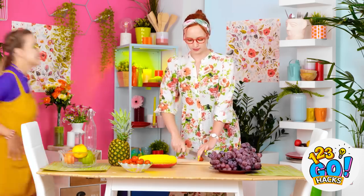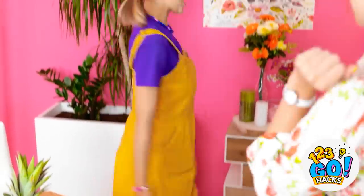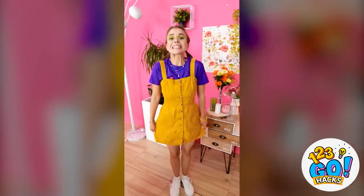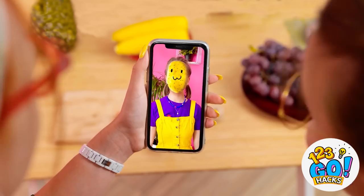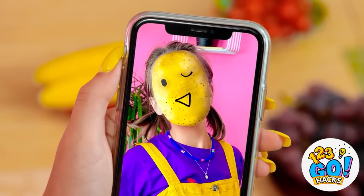I'd better slice up these cherry tomatoes. Mom, look — I picked out a new outfit! Do you like it? Oh my goodness, you look so nice! Wait — Mom, will you help me take a picture? Okay, I've got the camera! Now give me your biggest smile! Very nice! Now do a different sort of pose! You look so lovely in these photos! Come over here! I want to see the pictures! Don't you just look so good? Mommy's little angel!